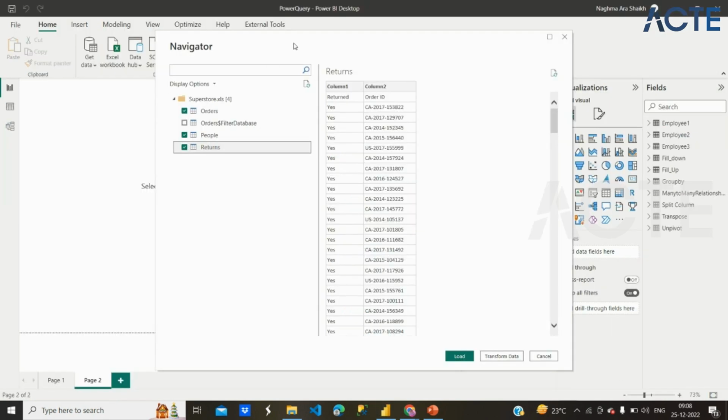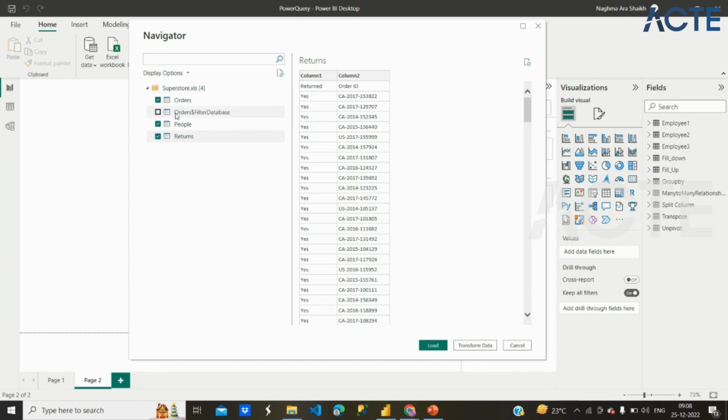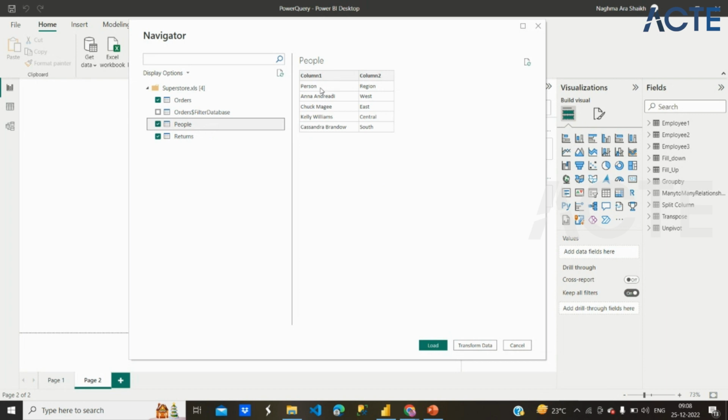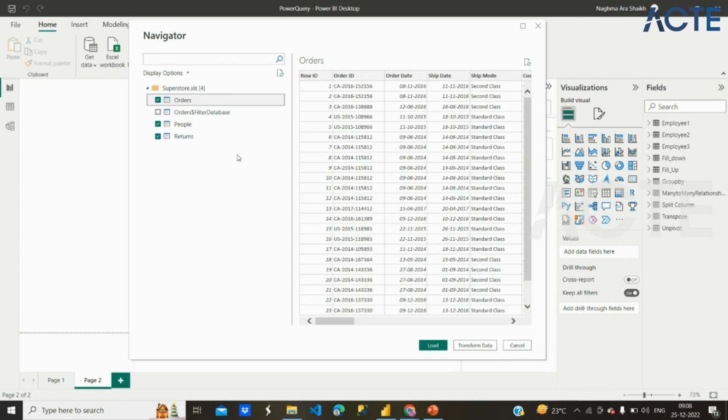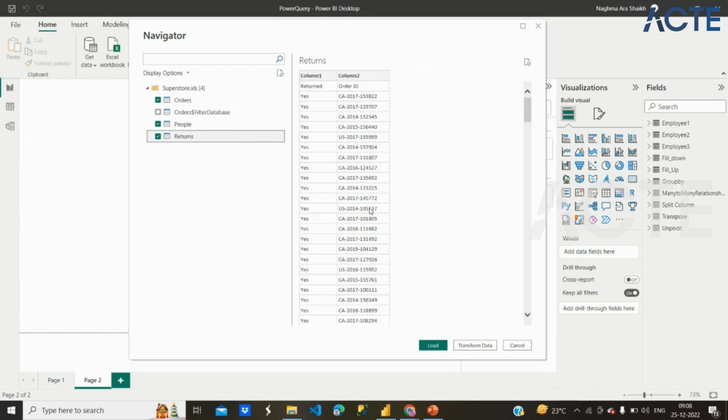If you import the data from Power BI Desktop, at that time it will show you two options: you can directly load the data or you can directly transform your data. As you can see, this is my header and it has not come in the header place. My header says Column1 and Column2, and this contains values. This I don't want. Here also the same thing. Okay, this is perfect. So at this stage you can directly load the data and then do the transformation.